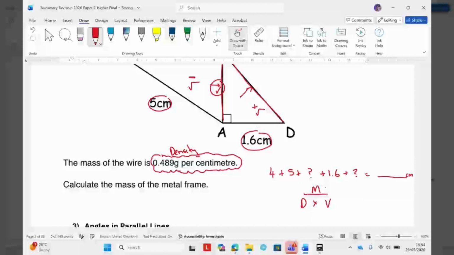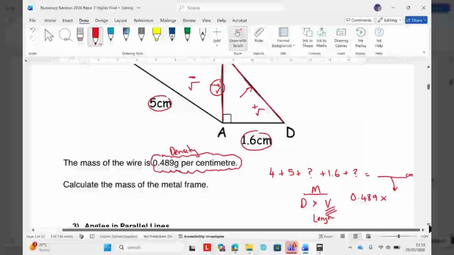Again, another little formula that could very well come up. And to work out the mass, we need the density, 0.489 times, okay, I understand this isn't volume that we're using here, but it's the same idea, right? Because this isn't a mass per centimeter cubed, it's a mass per centimeter. I'm basically swapping volume for length. And the mass is the density here times the length, right? Whatever that is, if that sort of makes sense, okay?